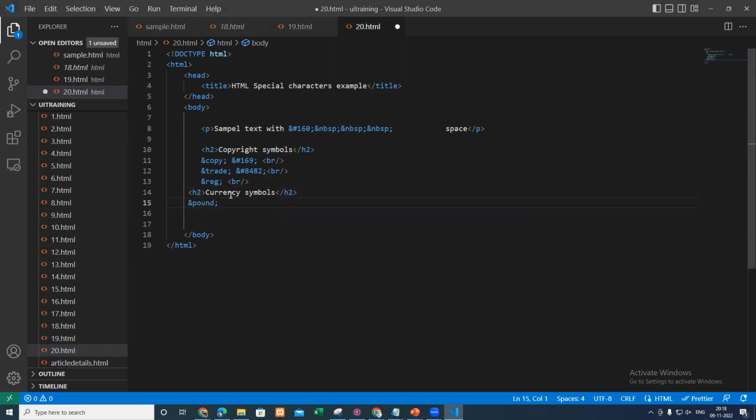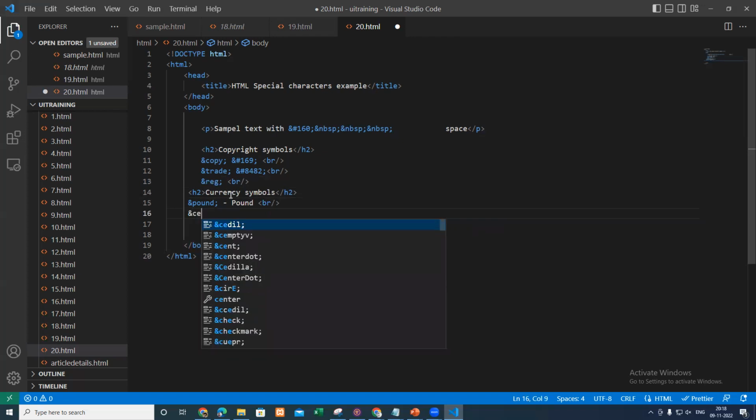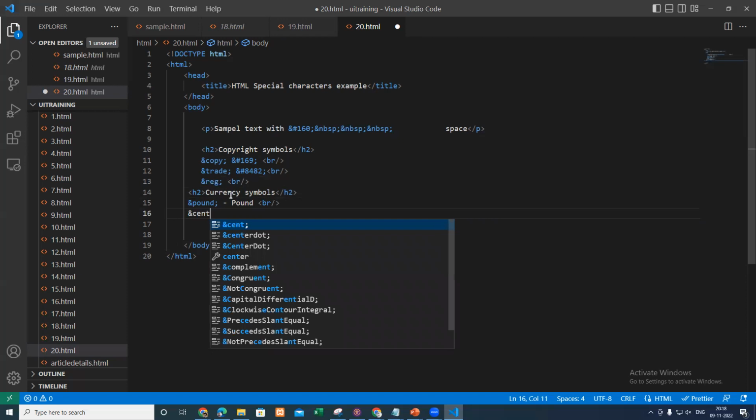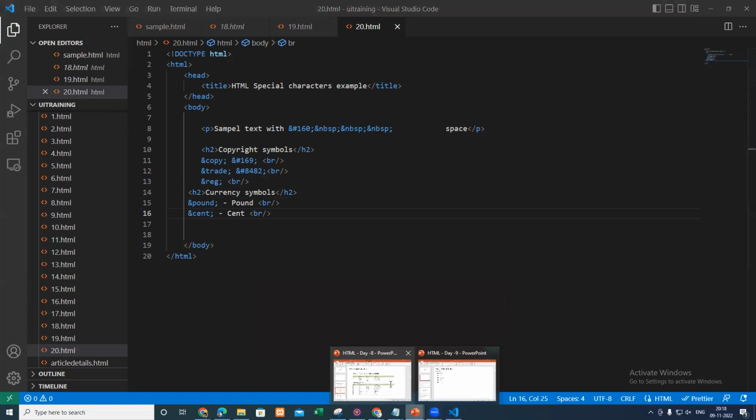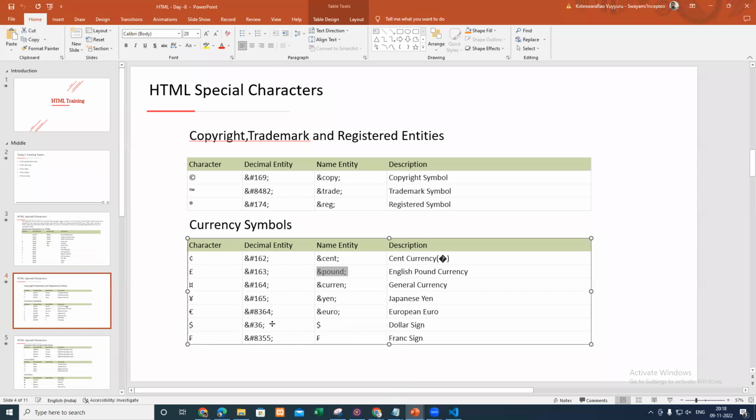This is for pounds. The next one is the cent symbol. Other symbols also exist. For dollar, we can directly use the dollar symbol. Then euros.